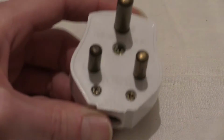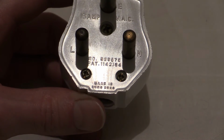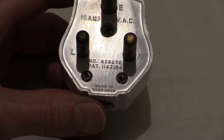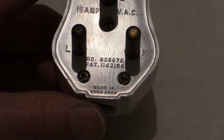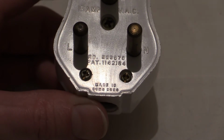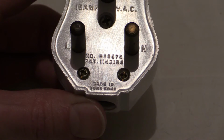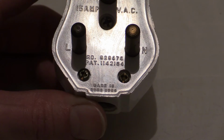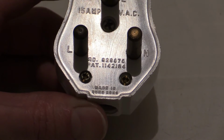Okay, that top number then, it says RD, and there's a long number there. If you can get on that, brilliant. I really can't with this camera. Let's try and zoom a bit more. A bit more of the focus will have it. But we'll read the patent number out anyway, which is 114-2184. That number up the top there is either... I really can't make that out. You'll have to study that on full screen on your computer. I'm viewing that on a silly little screen on the side of a camera and I can't really make it out. I will have a look with my own eyes and see if I can read that number for you. Hold on there.